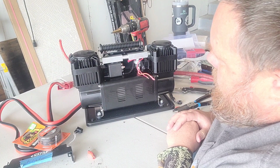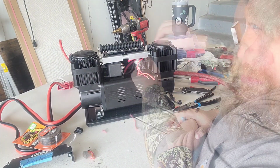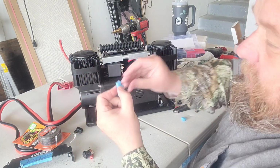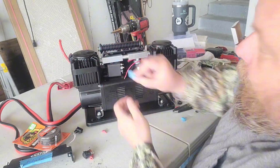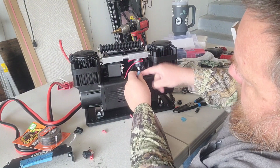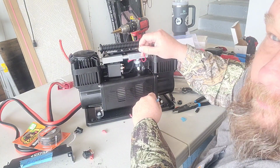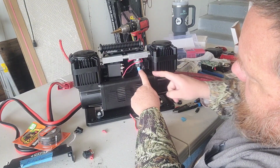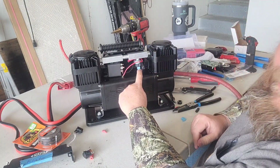So the next step is to just start doing it. Should also show you one other concession I made. I did go down and grab some right angle connectors since this one pulled apart on me. Had to redo that one anyway, so I decided to just break down and grab some right angle connectors. That'll make a much better connection on there.